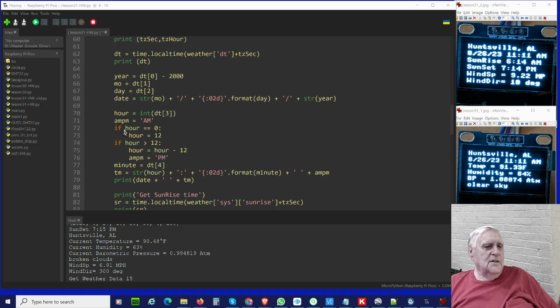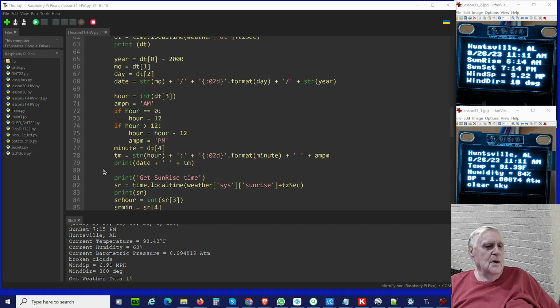So I look to see if the hour is 0, we know it's midnight, so we make it 12. If it's a number that's greater than 12, I subtract 12 from it, and I set the AM PM value to PM. If I fail this if statement, I set it to AM previously, so it'll stay AM.